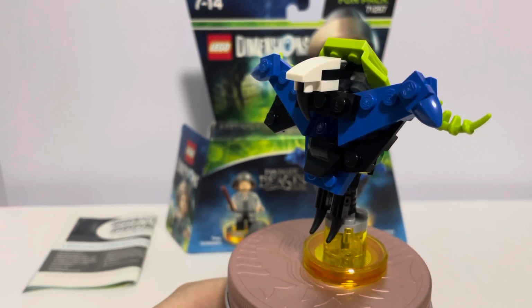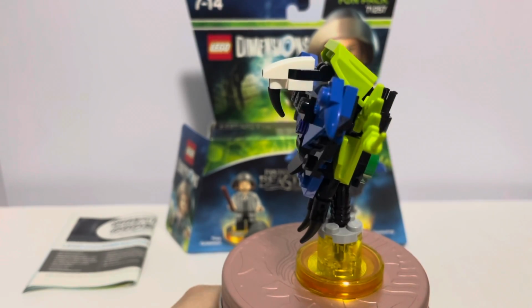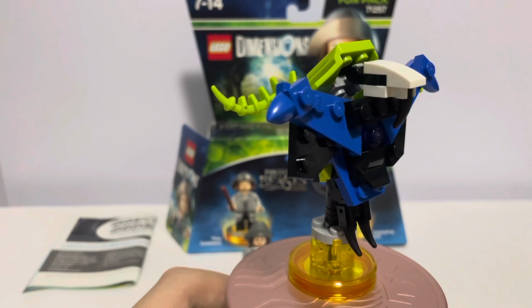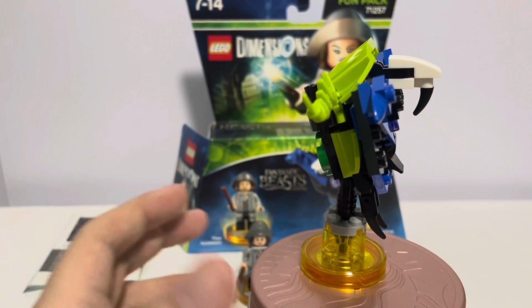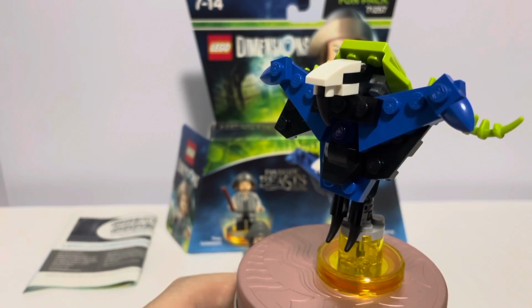Anyway, just looking at this design over here, I really like it because it resembles the creature from the film. As you can see, there are a lot of different kinds of blue bricks and lime green bricks, and I really love those vines over there that represent part of the design of the Scooping Evo, because it gives a really nice touch to the figure.